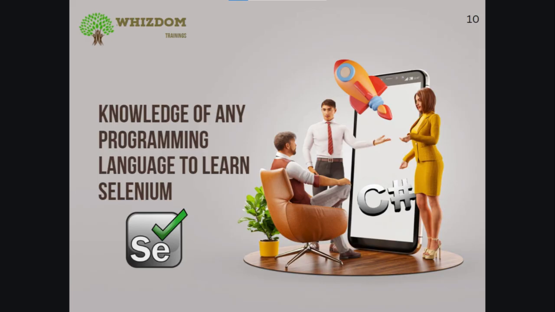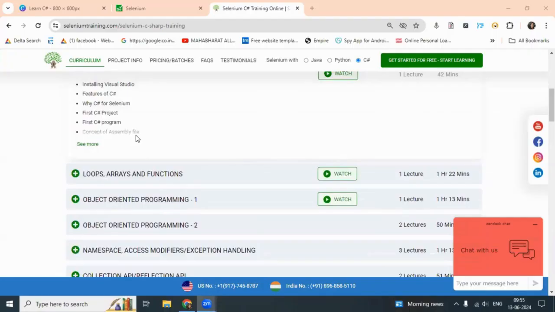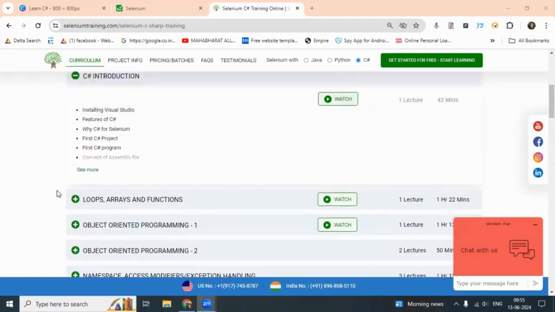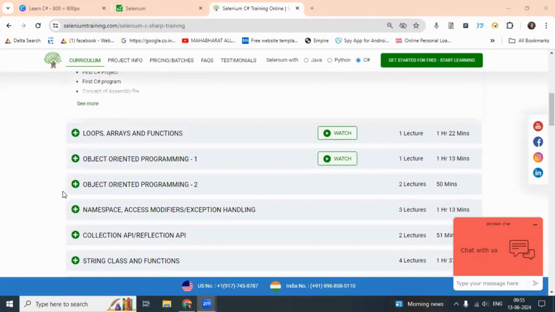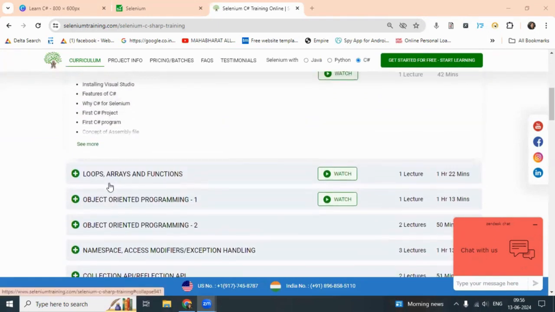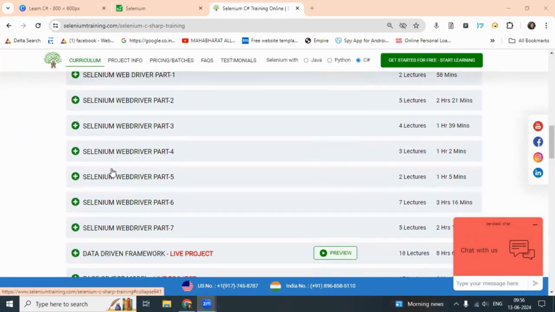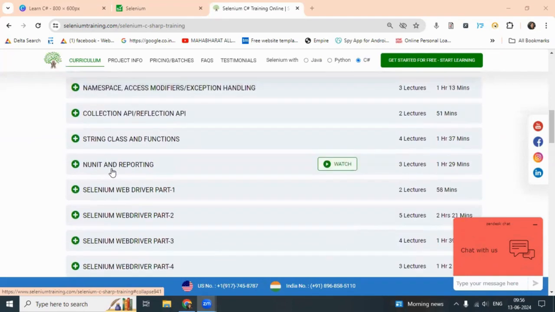As a tester, you must have the knowledge of any programming language in order to learn Selenium. What do you mean by any programming language?